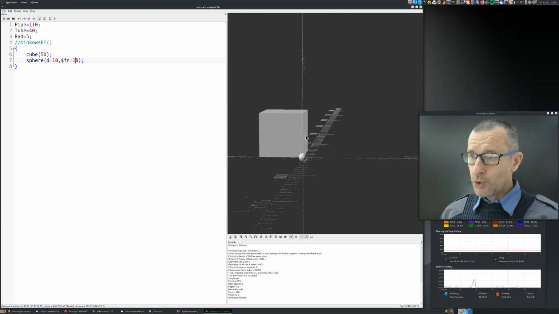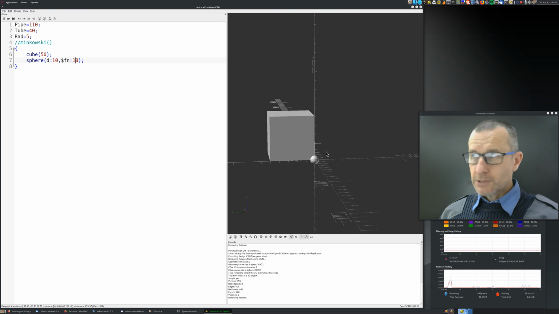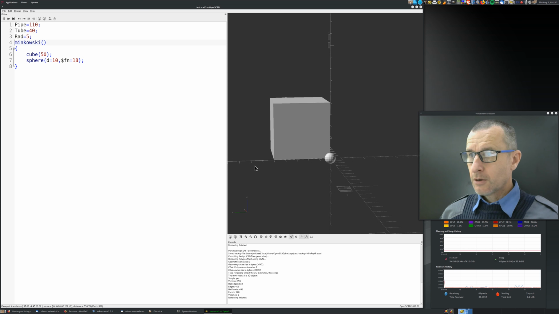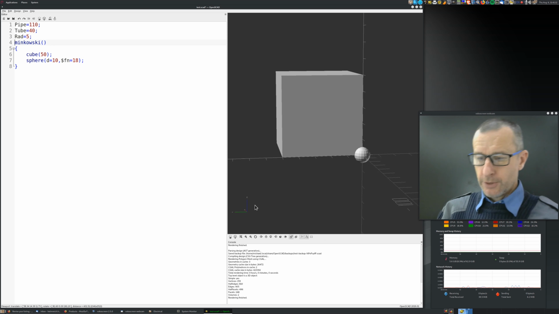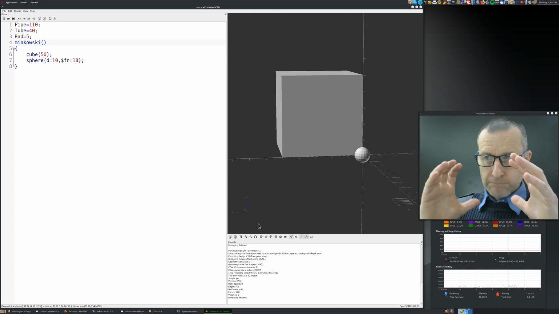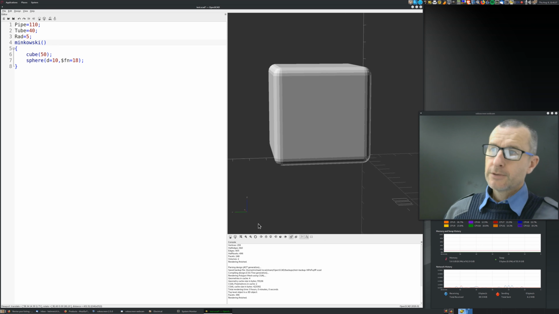So this cube here is going to grow by the diameter of the sphere. It's going to be below 0 by half the sphere, and it's going to be above 50 by half the sphere. So if you watch this grow, I'm just going to enable Minkowski. Here we go, F6, and it'll just bubble out. There you go.